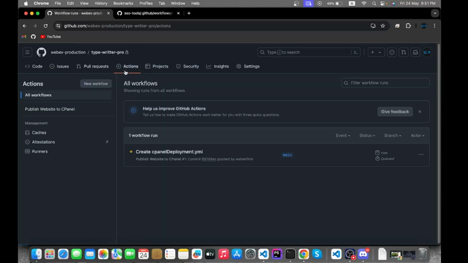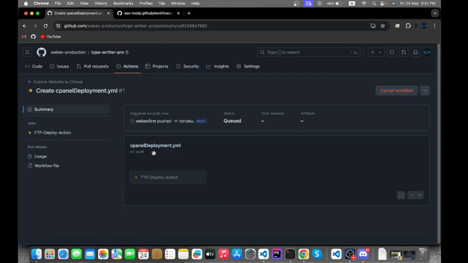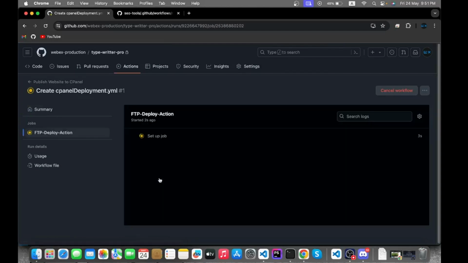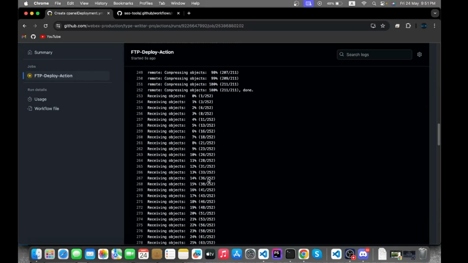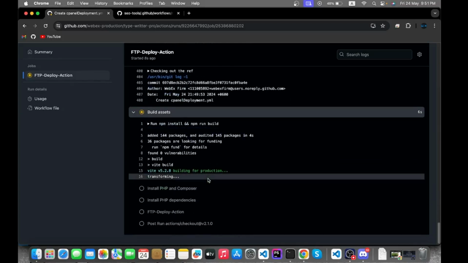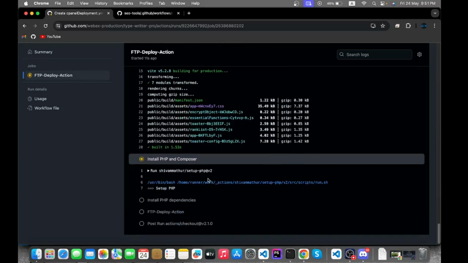Okay. So I think now the CI/CD build is starting. Yes. What this code will do is run composer, then run npm run build, and update the vendor folder as well and make sure everything works properly. For the first time it will take some time, maybe 30 to 40 minutes, but once it builds properly then it doesn't take much time. So now let's wait and see how much time it will take.